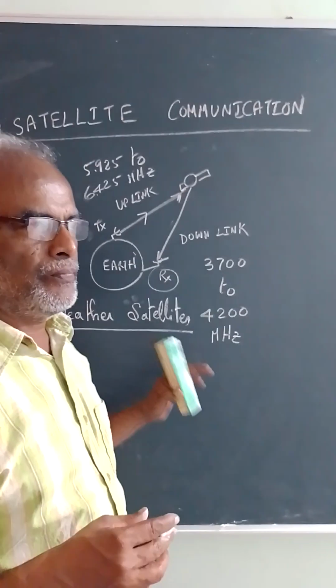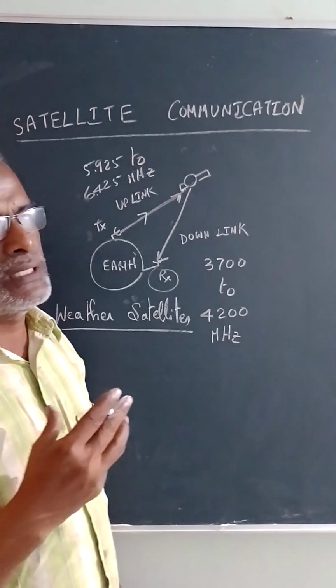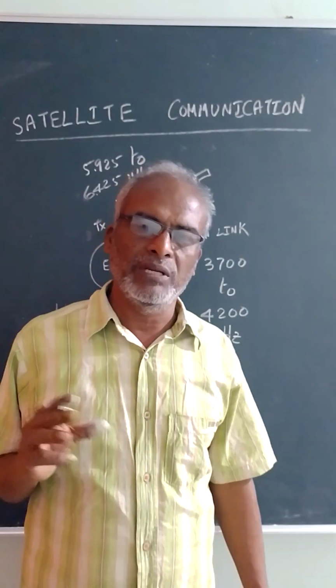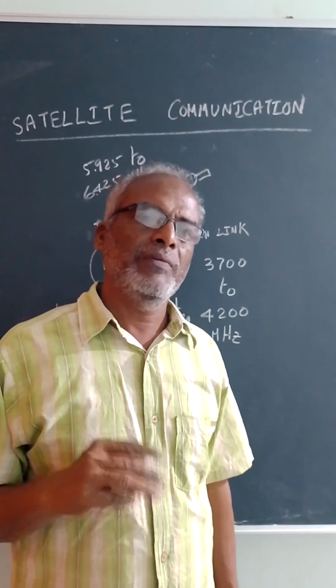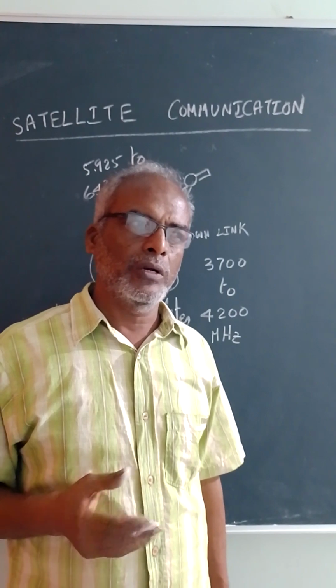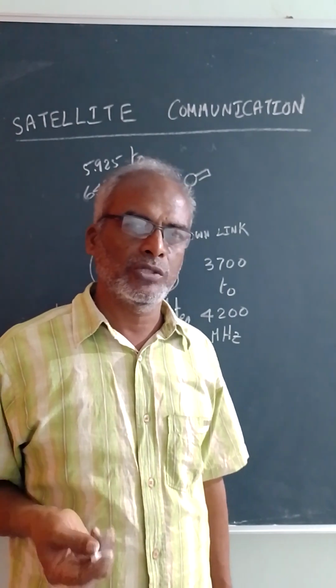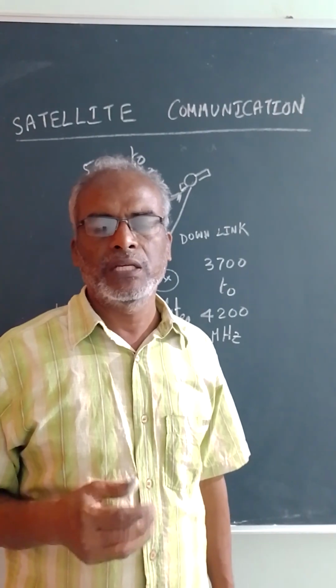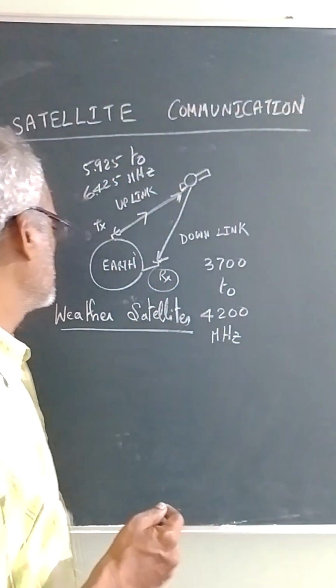So here again, the density of the clouds or the plain, normal weather can be easily found out, and thereby it can compute and tell whether it is going to rain or some hurricanes or cyclones are going to happen. Such pre-warning can be done very easily with weather satellites.